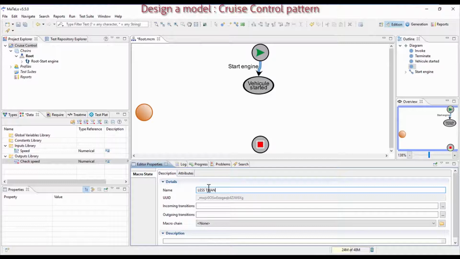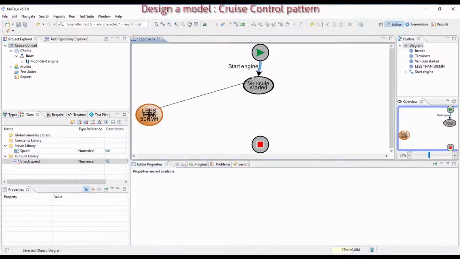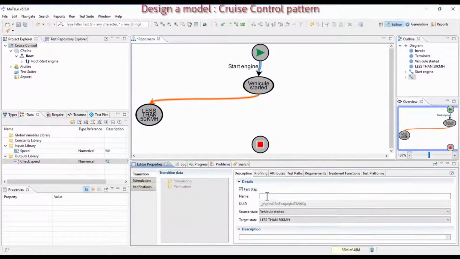Then create the next state, which is under the pivot value of 50 km/h. Call it less than 50 km/h. And add a transition which allows to drive from 0 km/h to less than 50. So you want to accelerate to reach a speed which is under 50 km/h.